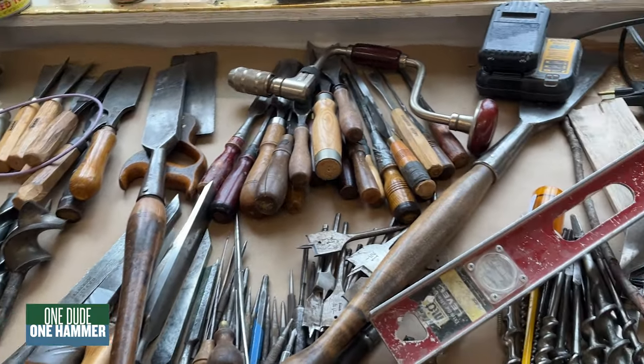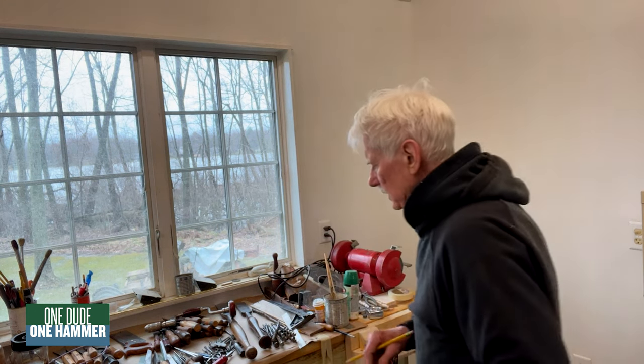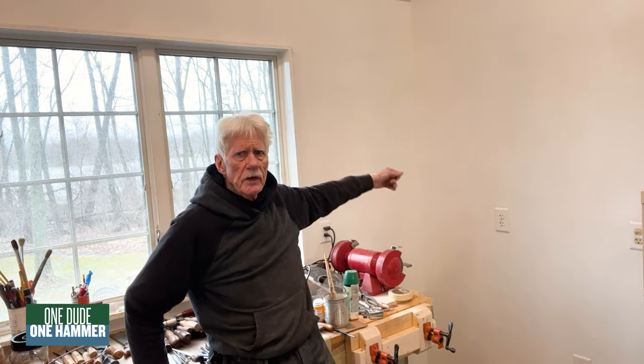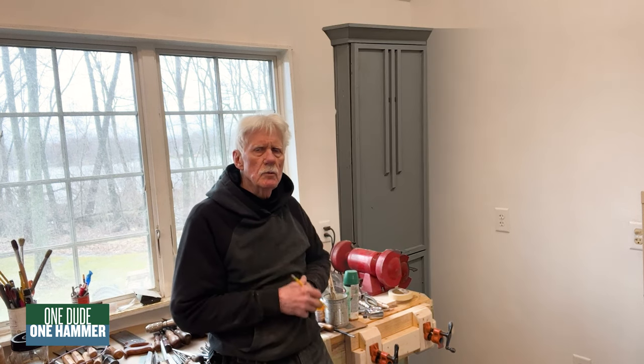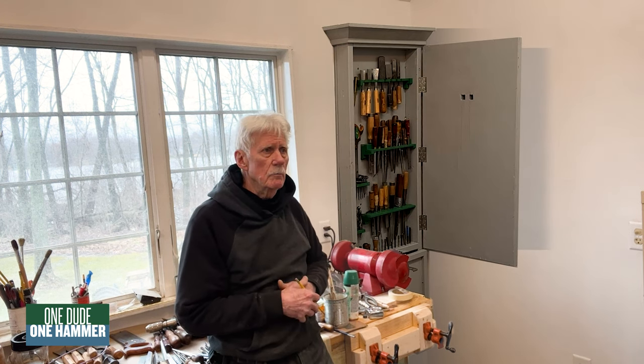I'm trying to organize my shop and get all these tools that you see out here in some kind of situation where I'm not falling all over them or moving them from one place to the other. My idea is to build a cabinet right here in this corner space and close it off and put all these tools in there so they're out of the way and easy for me to find. That's most of the problem.